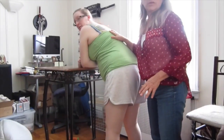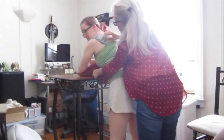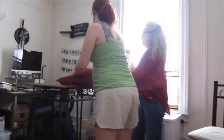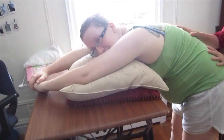So is it the more she does this, the better off we'll be? Yeah. Okay. Now, I'm going to just borrow this pillow from behind you, and throw this pillow over. Okay. Now, flop yourself arms over it. Just really flop. Maybe you need another pillow. Here you go. Do I need to rest on my elbows or my arms? Really move your body so that you're in place. If these are in the way, we'll just move them. Oh, no, they're falling. All right. So this is a really good position to be in.